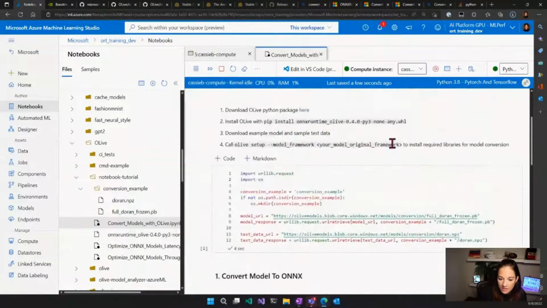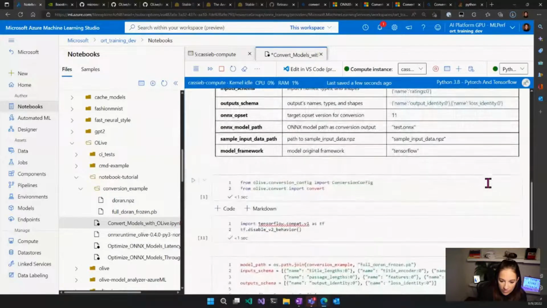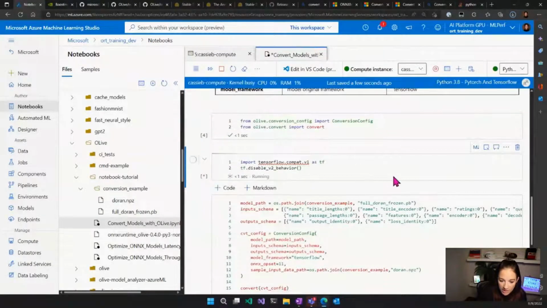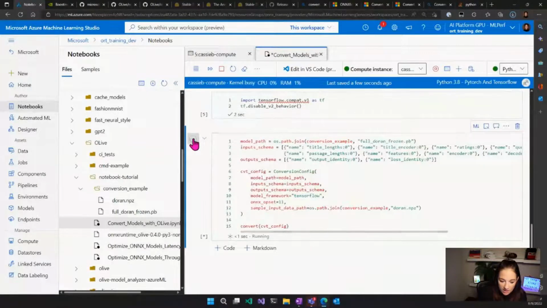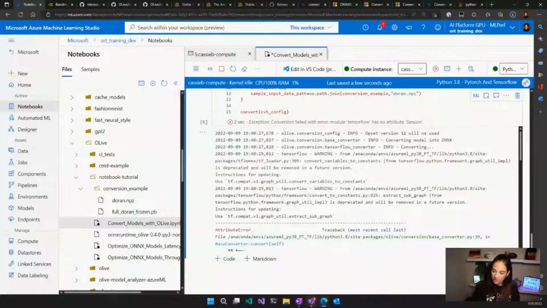Oh, you know what? I didn't. No, I did run this. Didn't I? Okay, let's run this because we need this conversion example variable. Run here, run the compatibility, and try this again. Okay. Oh, so I had to refresh. Interesting. Now let's see, what are we on? What's our next issue?